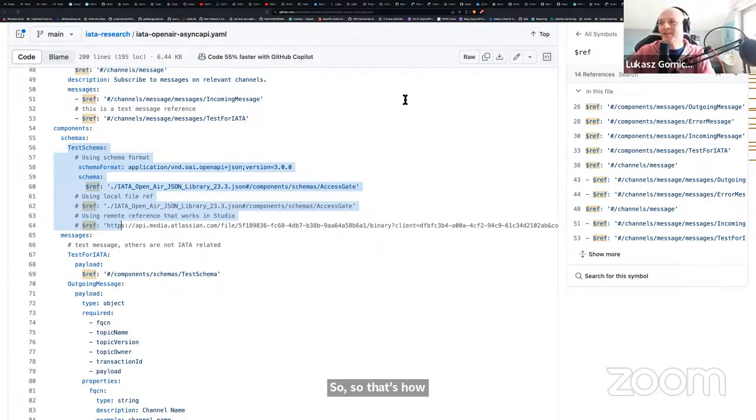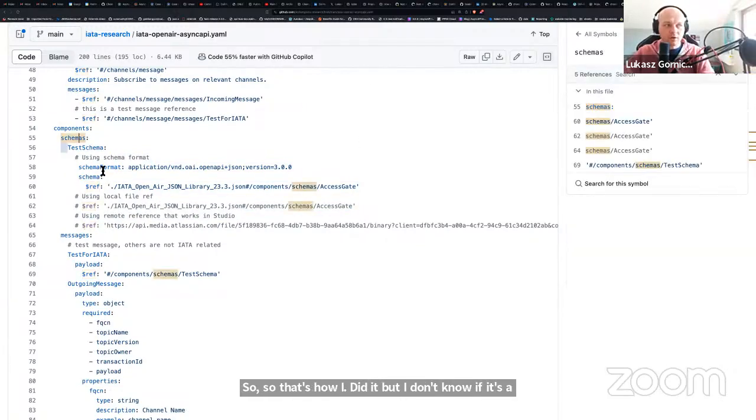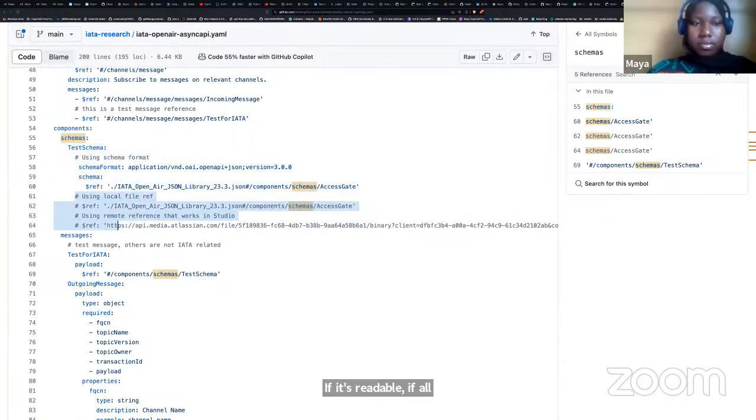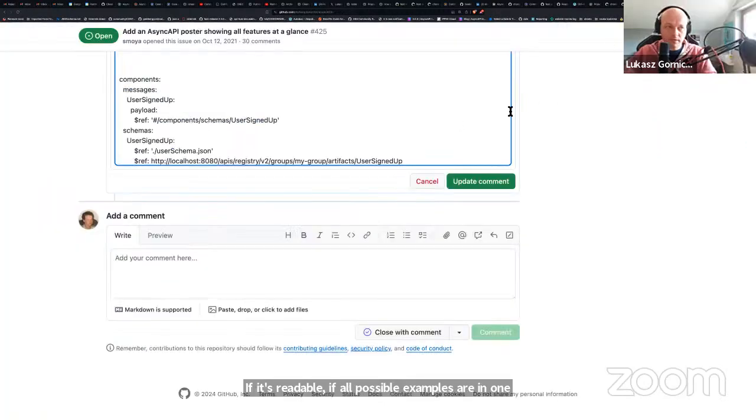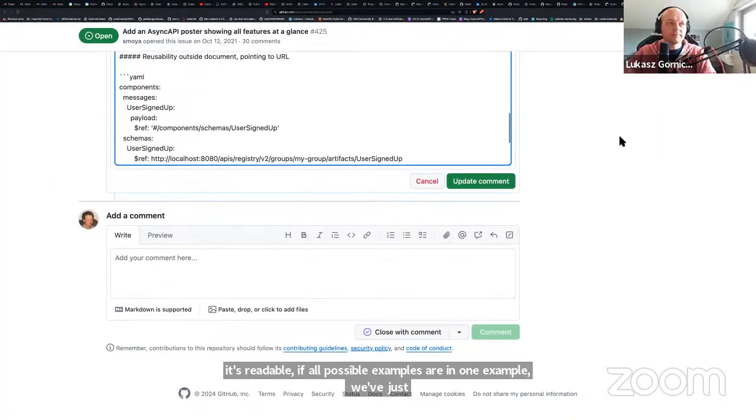You're going to see in the poster if it's readable, if all possible examples are in one example with just comments, or maybe we should have them separate.